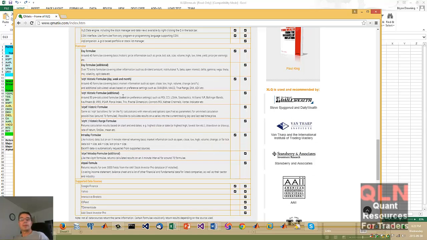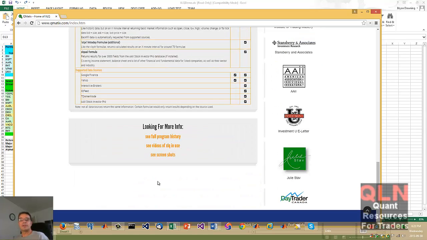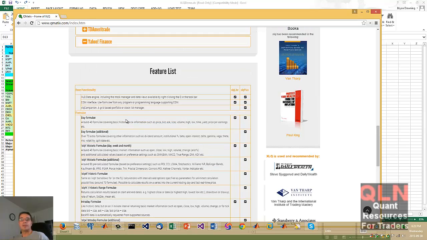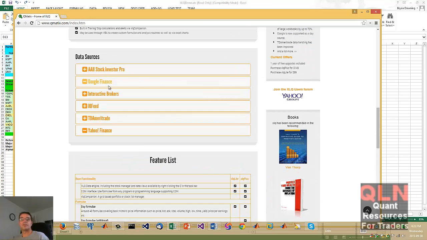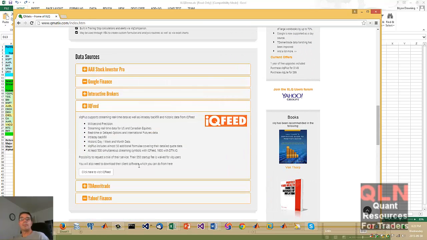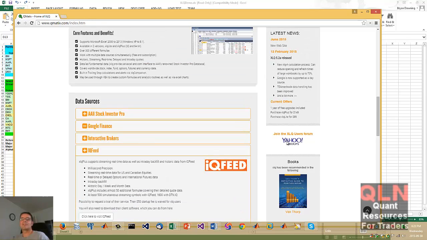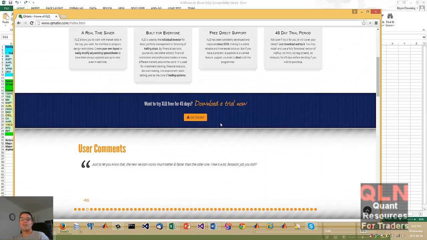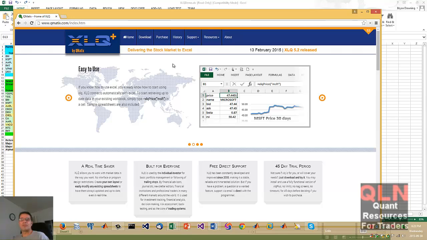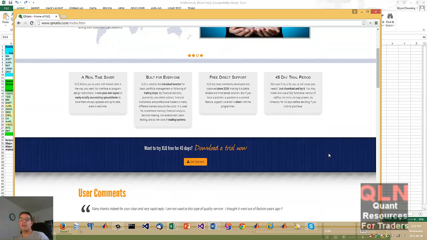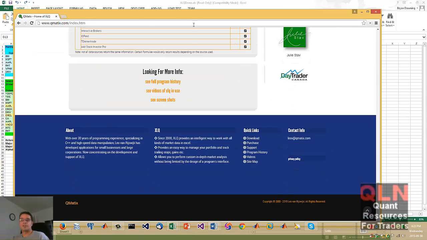I'm just trying to pull up the lists of all the indicators you can use for different functions. 500 simultaneous symbols. You can set them all up within your Excel. Just awesome for back testing, for real time. I cannot tell you how amazing this piece of software is, as well as Q Collector.